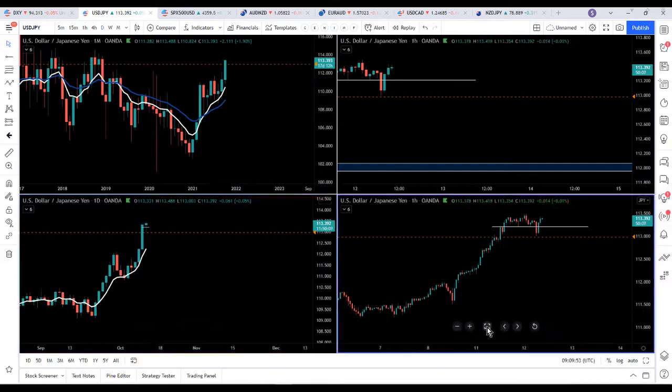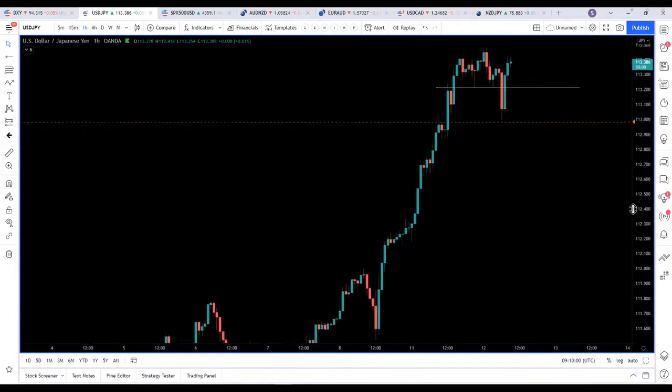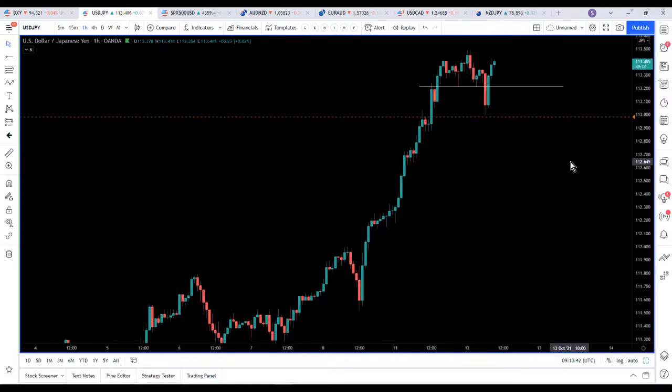I thought that was coming in a little bit earlier, where we got this 1 hour support and resistance here. We've got resistance, support, closed below it, and you can look for a sell limit here with stops above the high, or you could look for price action. We tested, but we didn't reject the level, so we've carried on to the upside. So yen might not be ready at the moment to drop, but I do have an alert set below this low here, and if we break that, then it's around that big number, 113. If we start trading below there, then I believe that would be the start of the correction to the downside.